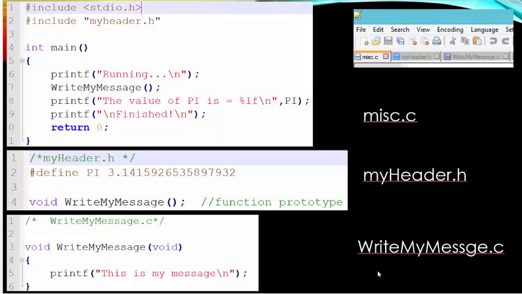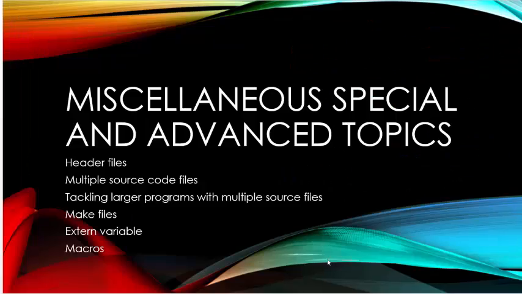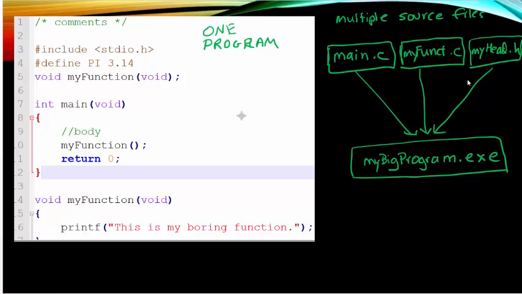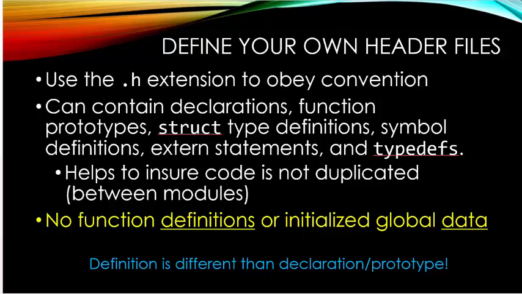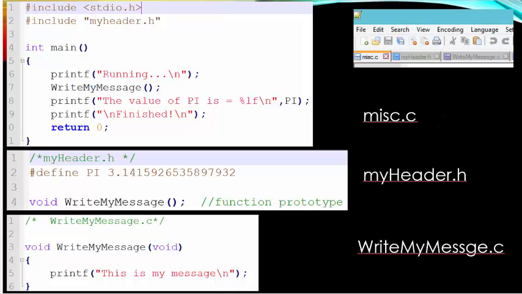Okay, so now here's a real example. I have 3 files. One of them is very similar to this little block diagram that I did here. My names are a little bit different, but there will be a main program, a program that has a function in it, and a header file. These are 3 separate files, and I want to compile them all together and make one giant program. My names are a little bit different when I actually did the example.